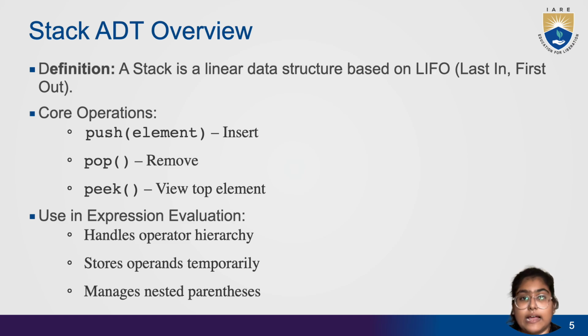Before we get into the algorithm, let's briefly review what a stack actually is. A stack is a linear data structure that follows the last in first out principle, or LIFO for short. The main operations are, as you can see here, push, which inserts an element on top of the stack; pop, which removes the top element; and peek, which lets you see what's on the top without removing it.